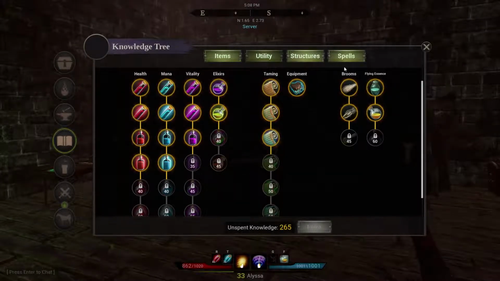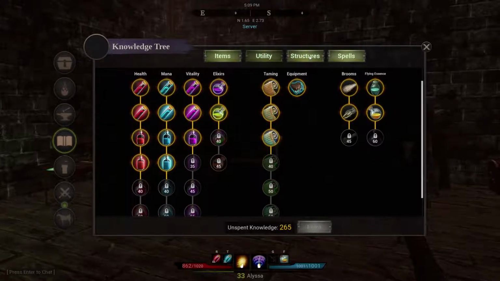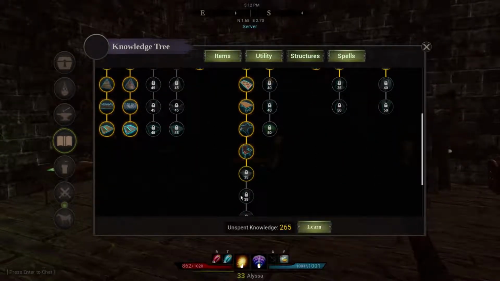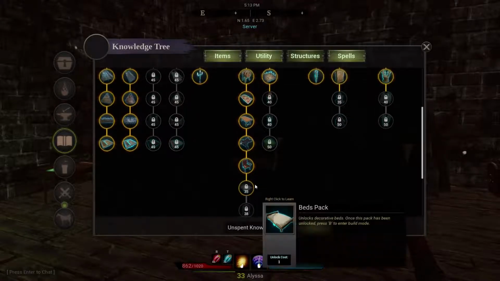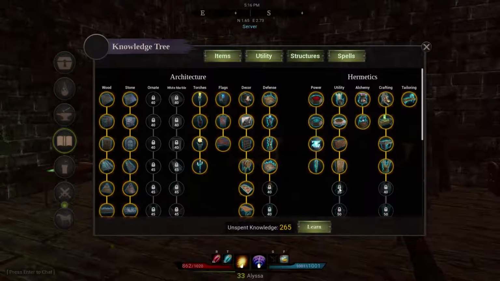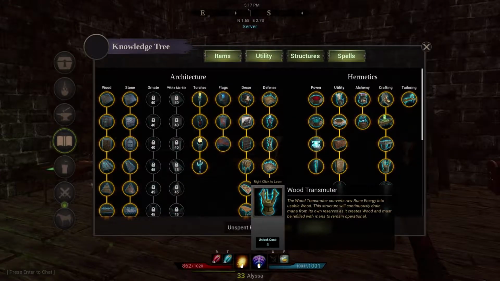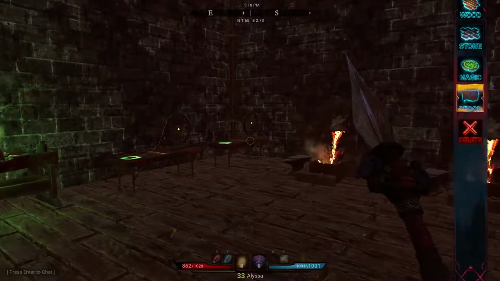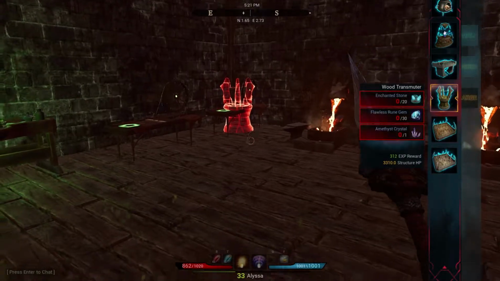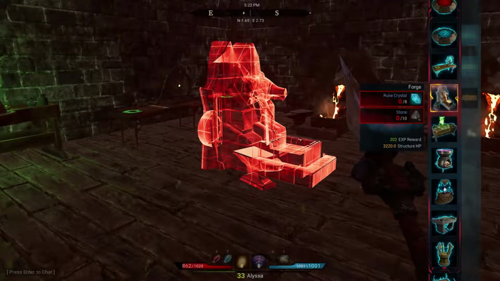Not really bothered with that. I might make a broomstick just to show you guys. 35 also unlocks beds. We already have the bookshelf, so we can make bookshelf doors, which is quite cool. Oh, wood transmitter. What do I need to build a wood transmitter? Large. Actually, I need to build a mana generator first.